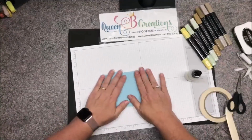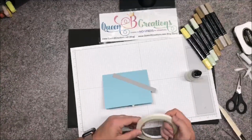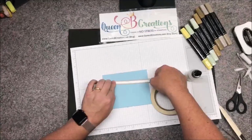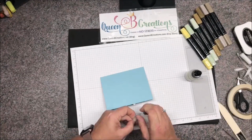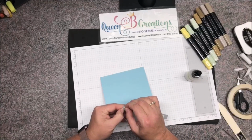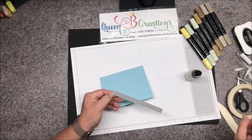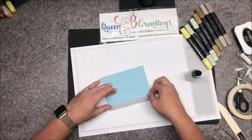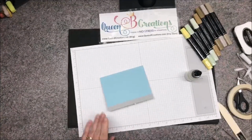For the outside of the card, I had made a little sidewalk. So we'll go ahead and put that down. And we could do this with snail. This happened to be handy, so I'm going to use the tear and tape. Again, you could use liquid glue if you wanted some time to make sure you have it exactly on the edge. So there's our sidewalk.